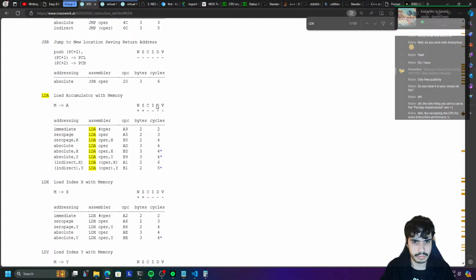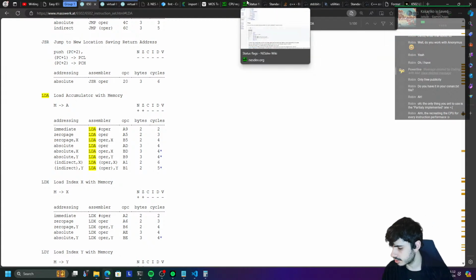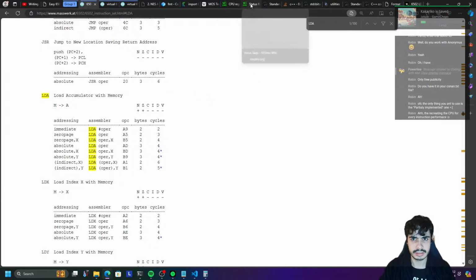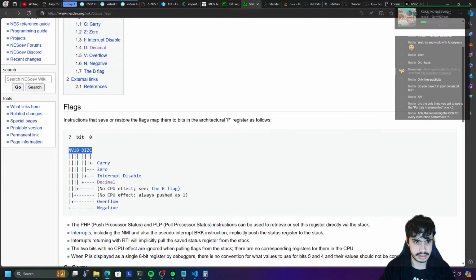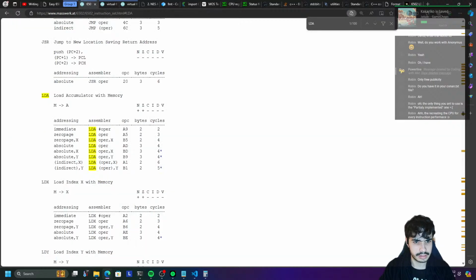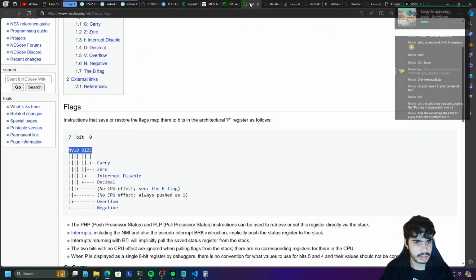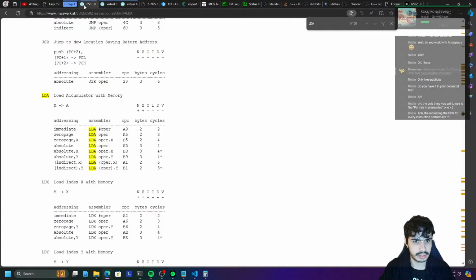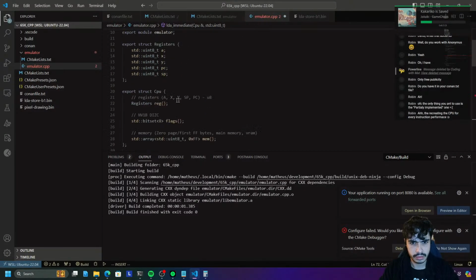One, two, three, four, five, six. Oh, okay, so I'm just reading this wrong, because this is in the opposite order as what this is. This has C and N, and this has C and N here. Okay, that is interesting. But anyway, which one do we set here? Let's go with this method, because I'm going to be looking at this page anyway.